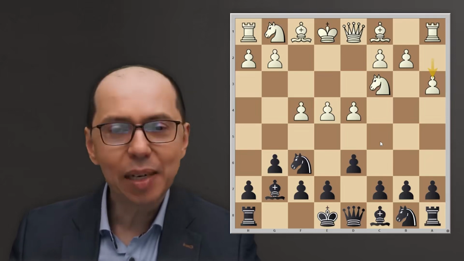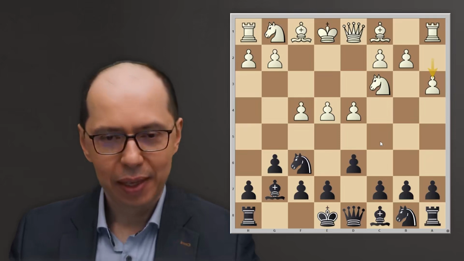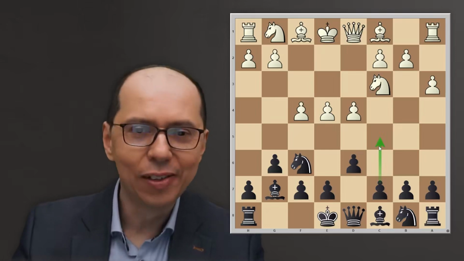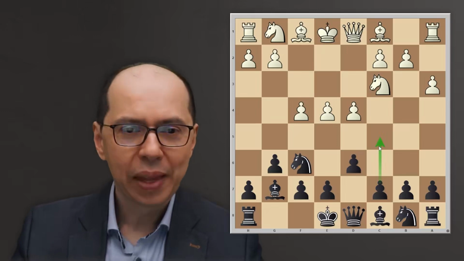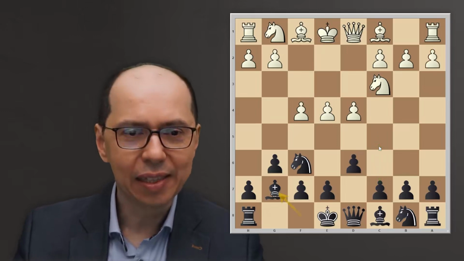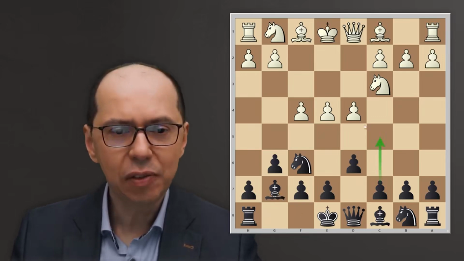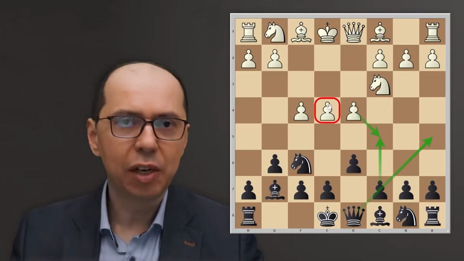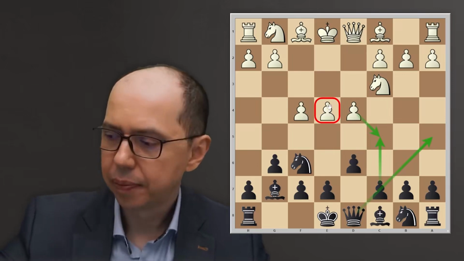The idea behind a3 is to prevent c5. Basically, it's like this, right? So now let's try to understand this, because a3 just looks pointless. So the idea is like this. Very often black in these positions plays c5 in order to play queen a5 after d takes c5 to attack this pawn. We have encountered this elsewhere. We know this, this line.